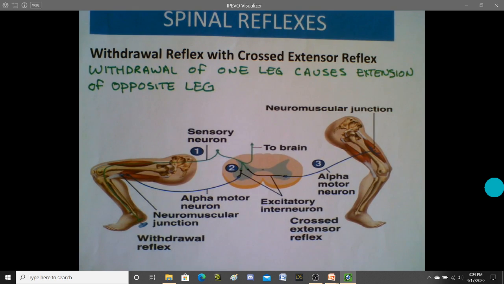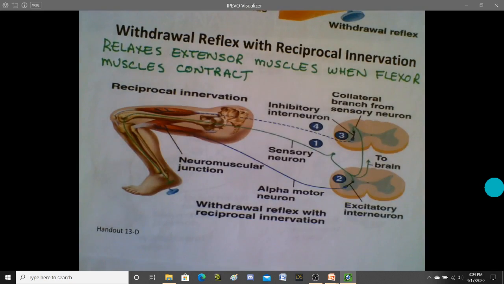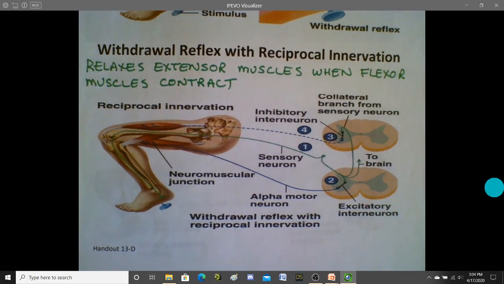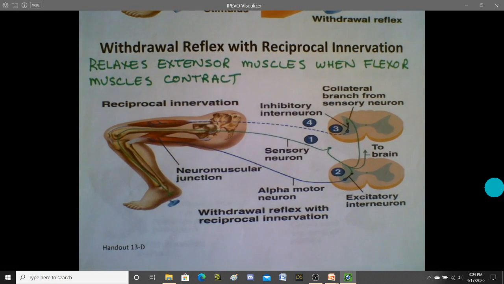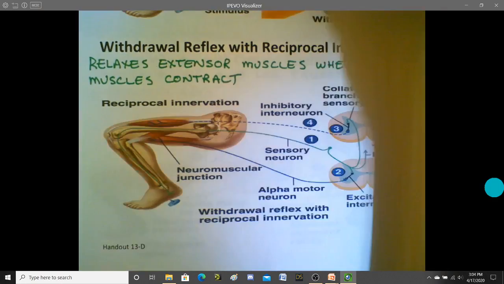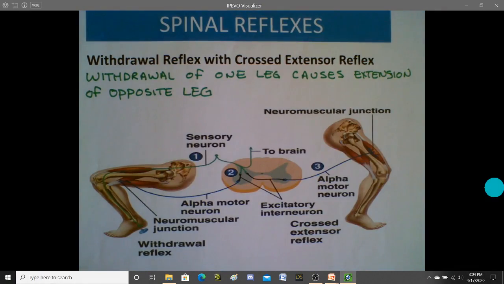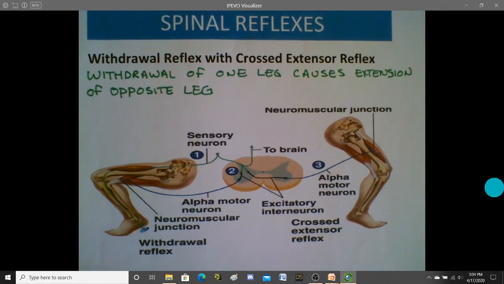Our other type of withdrawal, I'm going to put this back up here really quick. This is 13D. The reciprocal innervation can happen in our arms and our legs. So like if I contract with a reflex, my biceps, my triceps are going to relax. And so this happens in the arms and the legs. The crossed extensor reflex can only happen in your legs.